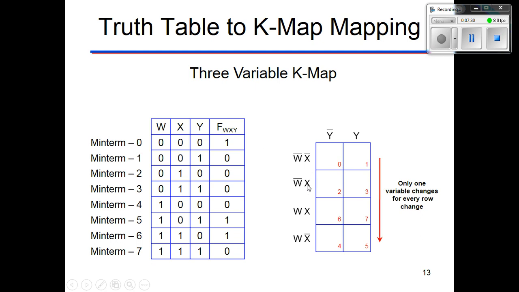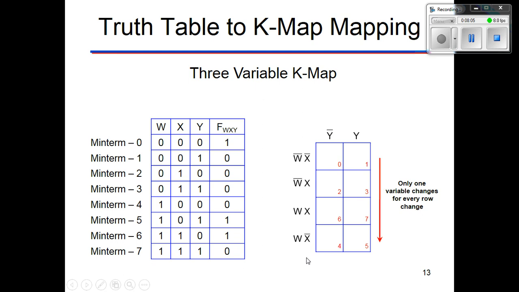And then you gradually take off the bar, take off the inverter from the top. But remember, guys, you take off the inverter from the second variable, not the first one. So first you're going to have not W, not X, and then you're going to have not W, X. Then you take off the inverter from W, and you get W, X. Remember, you're going to have the term without the inverters. It's always going to be the third term, okay? And the last term is W not X.